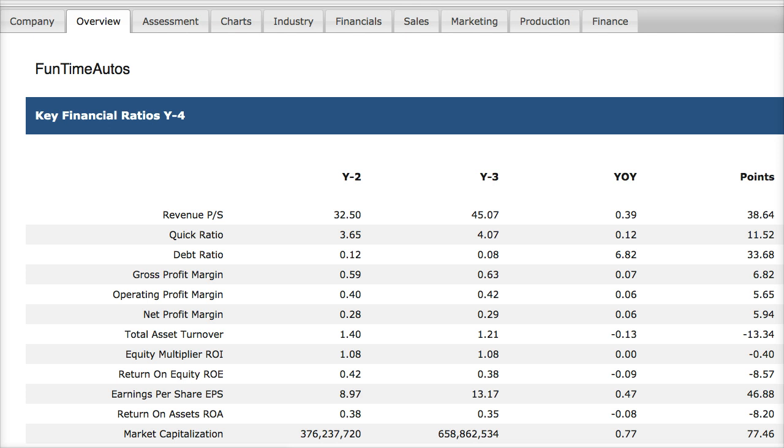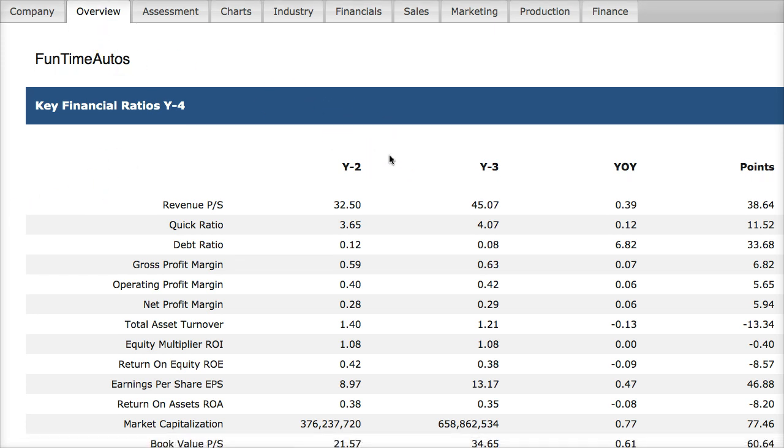Now, this is Y-4 round. You just completed Y-3, so let's review the results. If you go to the overview, you see, if you've been following my series of videos here, that I've been trying to increase points by increasing profits. So I was able to increase my sales. I got points for that.